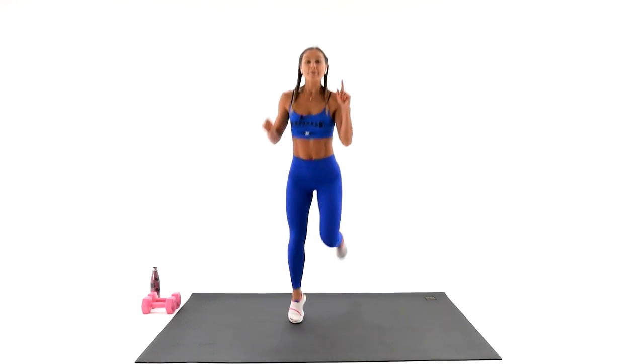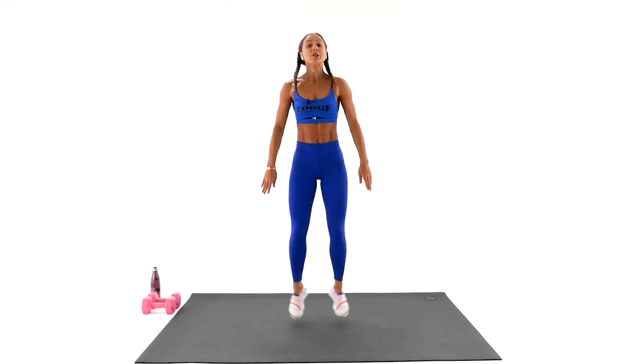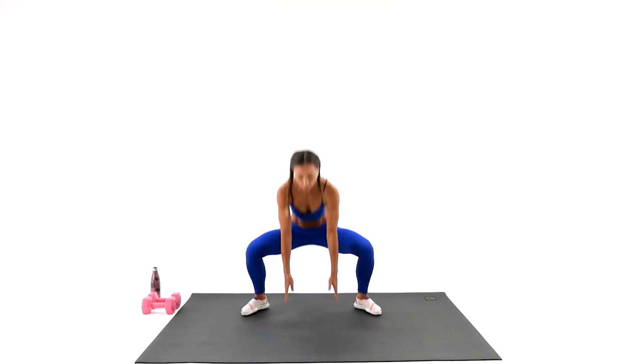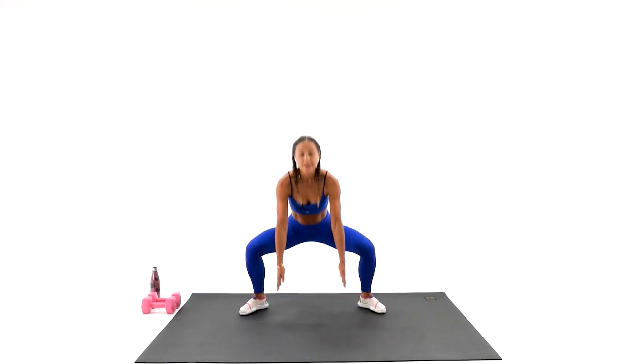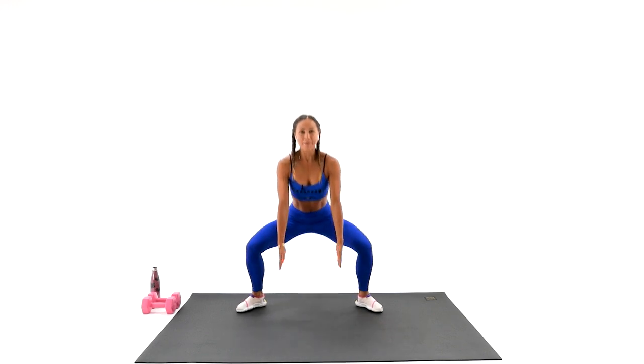8, 7, 6, 5, 4, 3. Drop squat with me. Drop, back, drop. Finish strong, guys. Drop. Let's start this workout right. All the way. Beautiful. All the way. Stay low, guys. Low. Bump, bump, bump on those legs.